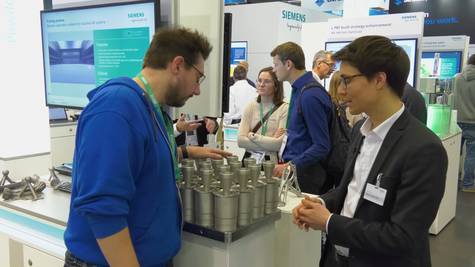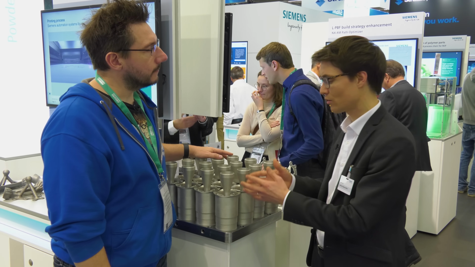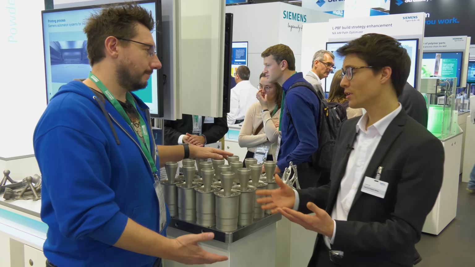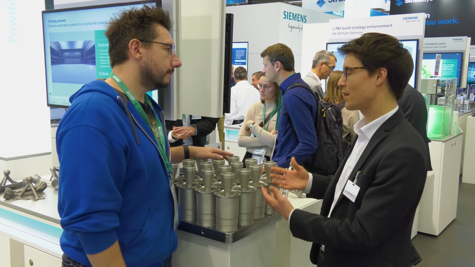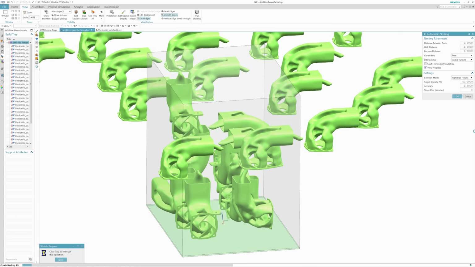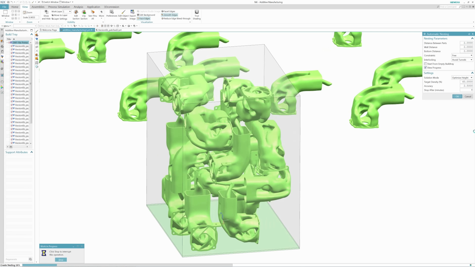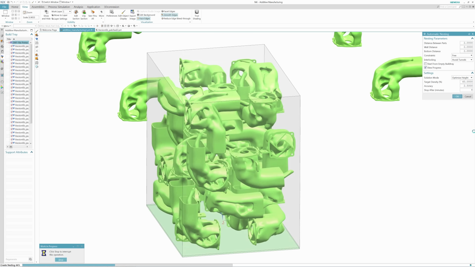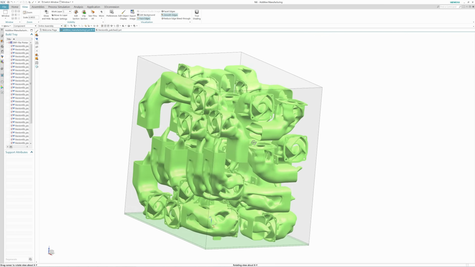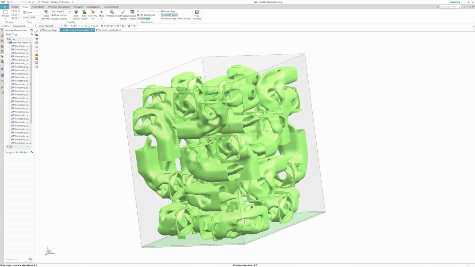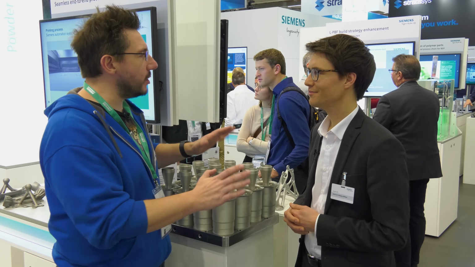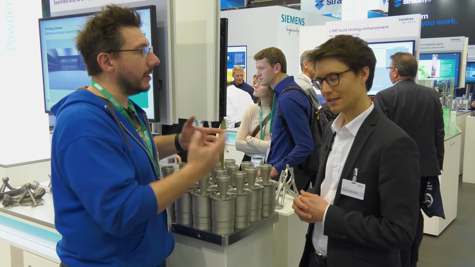The digital twin of the product is where you do your design and your simulation of the single component. The digital twin of the production would then already be the preparation of the build job and the simulation of the build job. You want to know that what you put onto the machine and what print job you start is actually turning out well. We call that first-time right printing. I see. Okay. Well, by digital twin, you think of a one-to-one relationship, being a twin, but it's not just the part itself. It's the process around the part. It's the simulation with the part, and that travels with it.